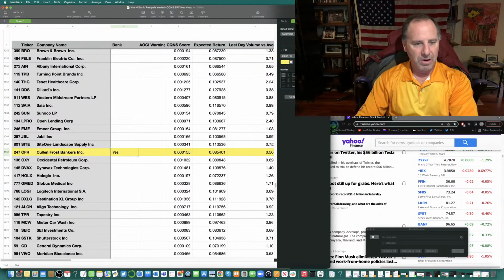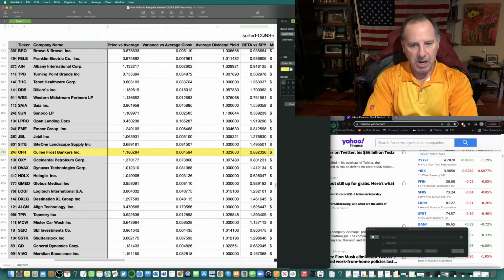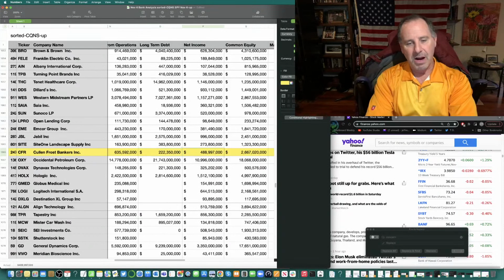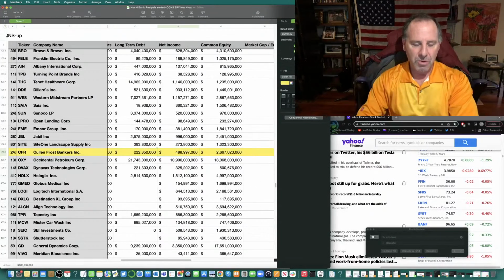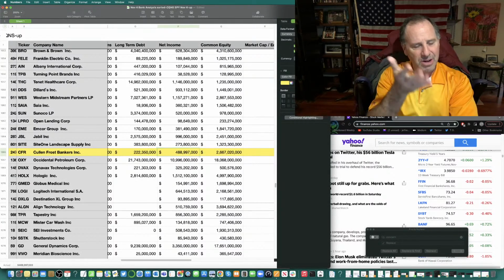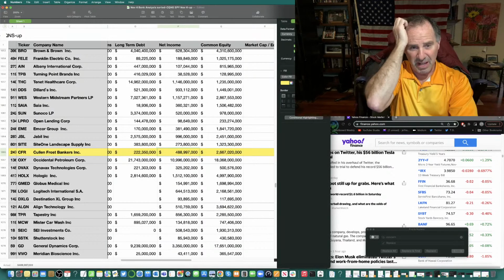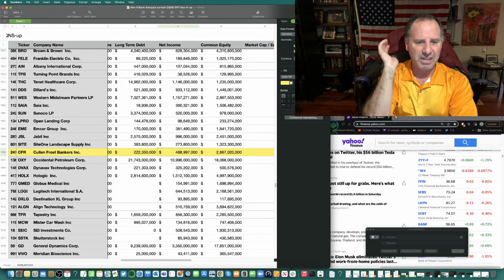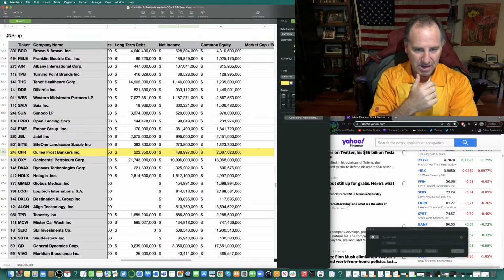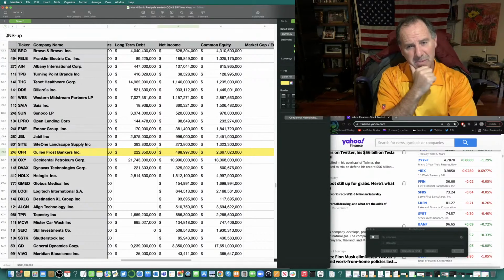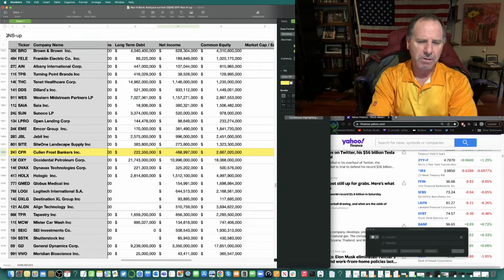Oh, wait. One other thing. While they're losing $1.5 billion, they did make $500 million. I read somewhere, I think it was an SEC filing, that they gave a raise to one of the senior executives, and they gave out a lot of stock options, incentive pay, stock grants. It was incentive comp because they had such a great year.